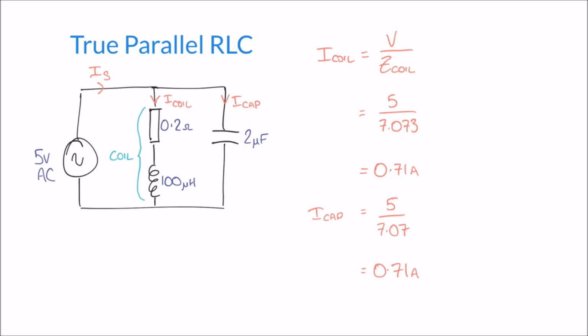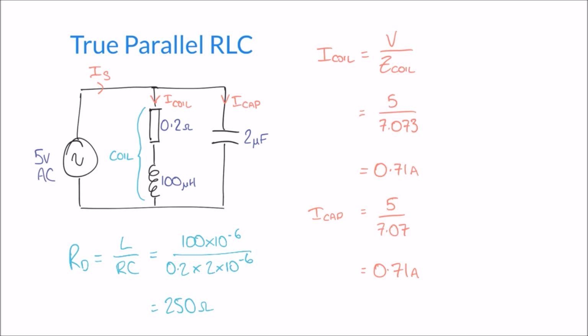Fortunately, we are at the resonant frequency. That's what we've been calculating. And so we can calculate the dynamic resistance. The dynamic resistance is a really simple formula. It looks like this. RD for dynamic resistance equals L over RC. And if we substitute some values in there, we know that L, our inductance, was 100 times 10 to the minus 6. We know that the resistance, in our case, was 0.2. And we know that our capacitance was 2 microfarads, so 2 times 10 to the minus 6. And if I calculate all of that, I come out with a dynamic resistance of 250 ohms.